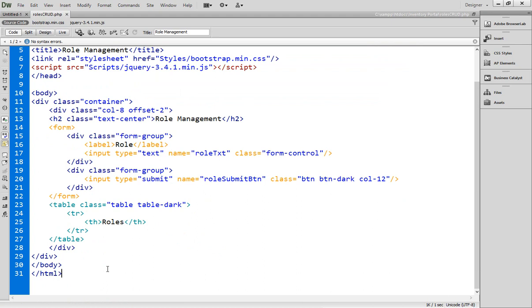So for insertion, of course, I need PHP, and one thing that I must do here, that I have done for the authentication in the previous lectures, is the action.